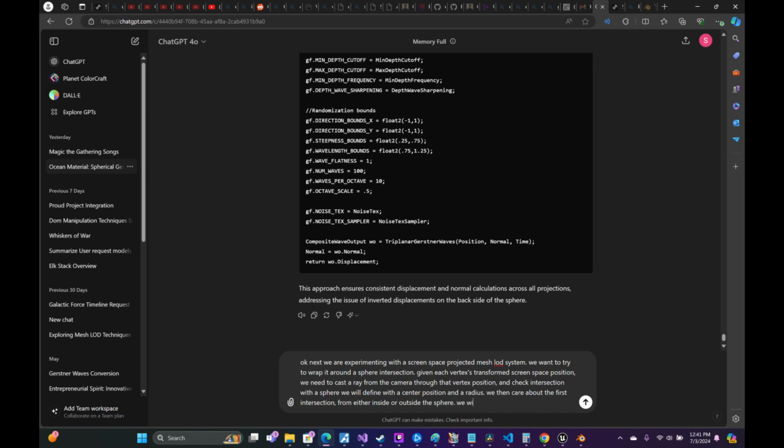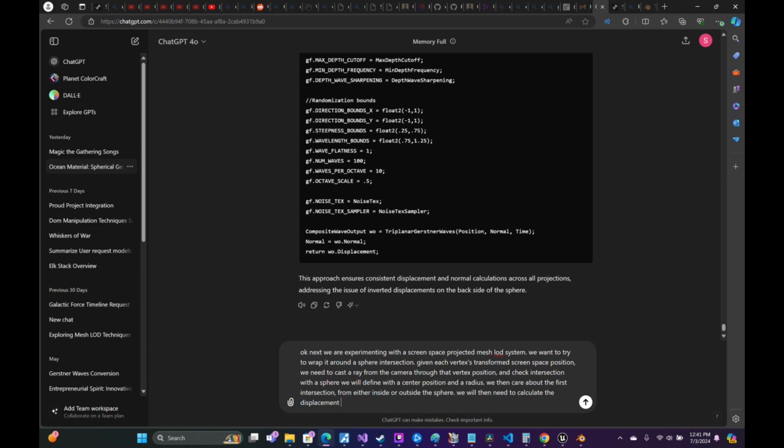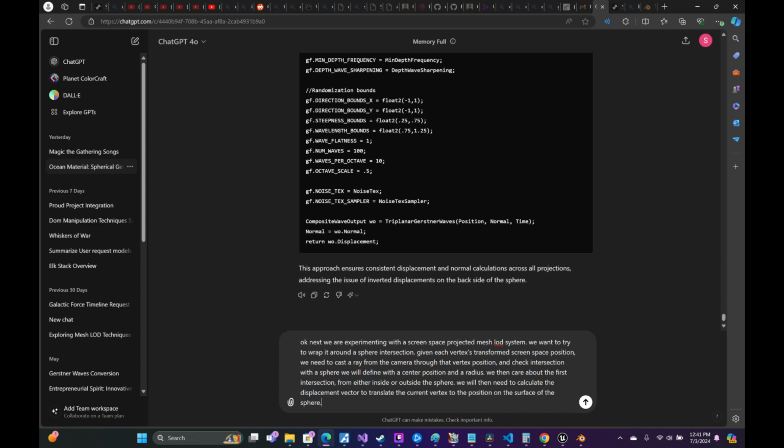We will then need to calculate the displacement vector to translate the mesh's current vertex to the position on the surface of the sphere. If there is no intersection, we will translate the point to the center of the sphere.